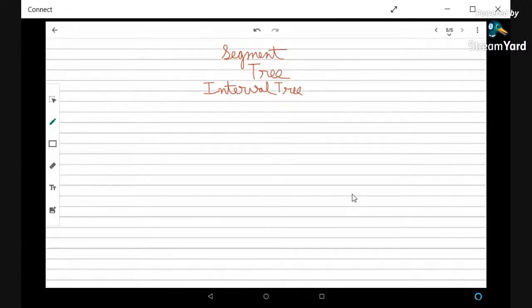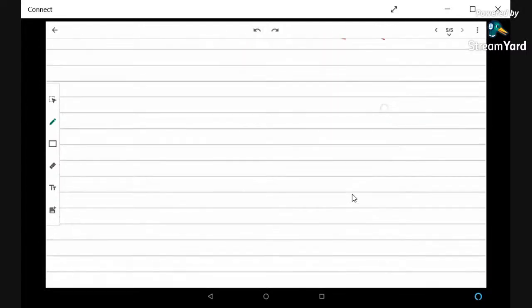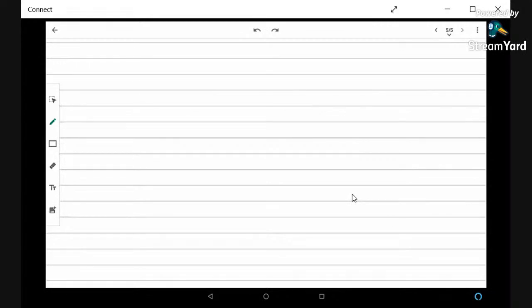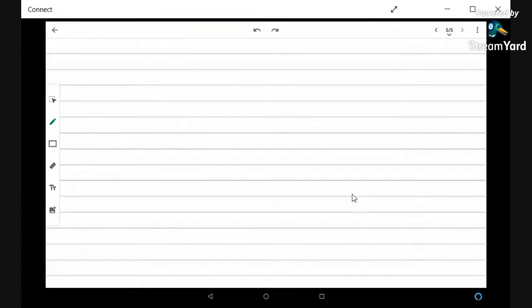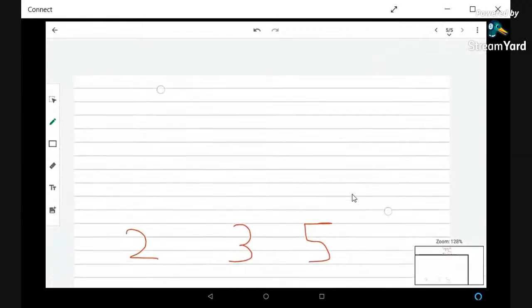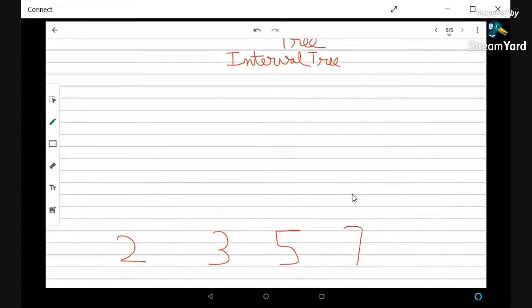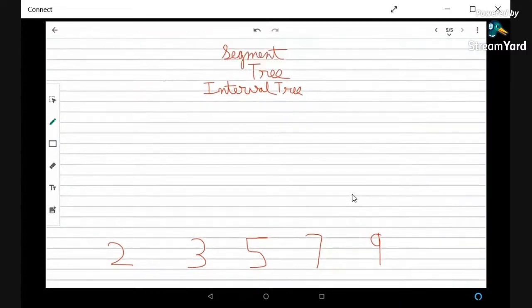So I'll just write 8 elements, for example. Okay, so I have 8 elements of the array.